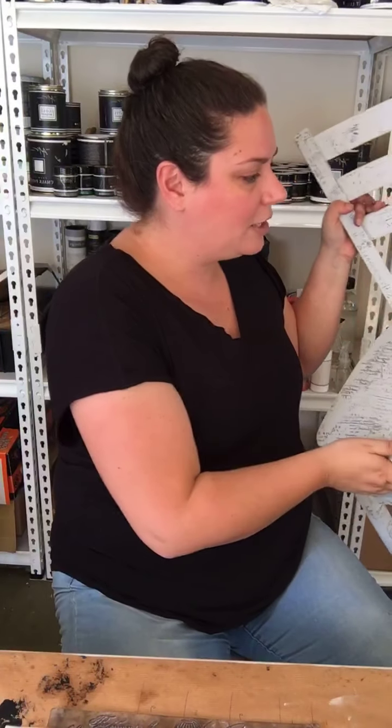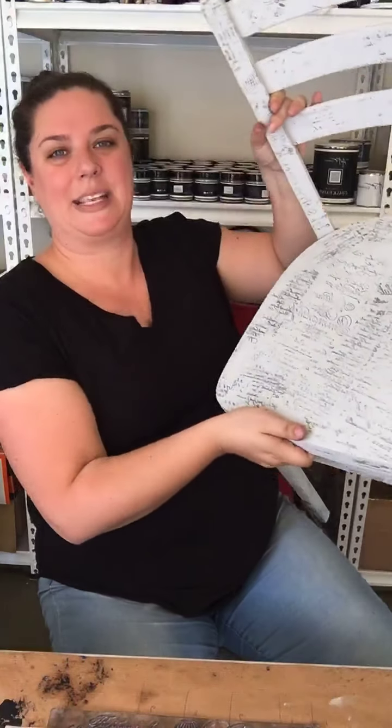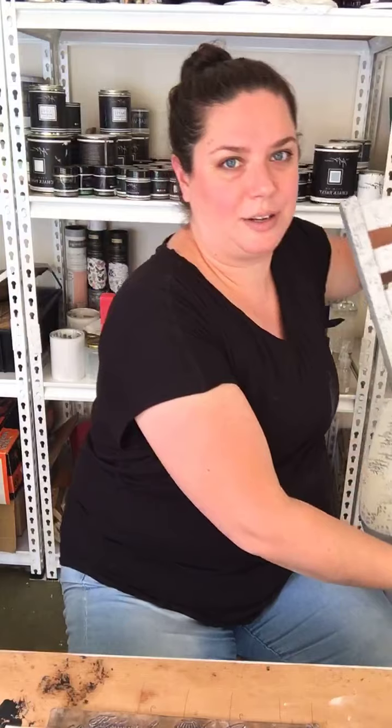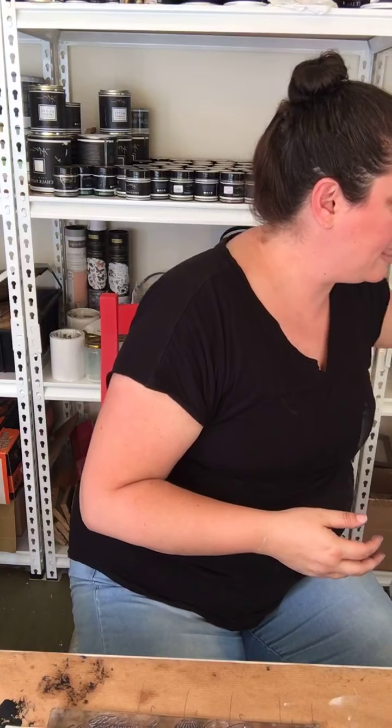So yes, that's the real basics of the stamps, but I was really impressed with how easy it is and how easy it was to clean up, because it's always a big thing. I'll just show you — it's not finished at all, but I was just playing with doing some stamping on this chair. I just kind of went over the whole thing, lightly sanded it back, and I still need to wax it. It's just a really fun, beautiful option. I can really imagine using these with a transfer — having the two different parts on there — or maybe doing some stencil and then some stamps. With one of those big transfers that already have a lot of script, I think that could look really stunning.